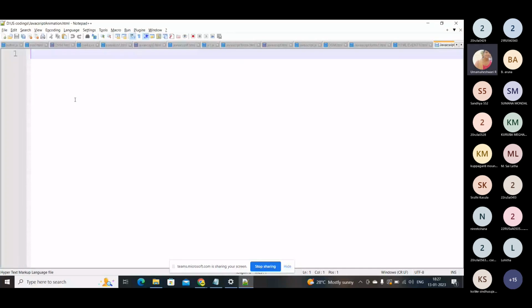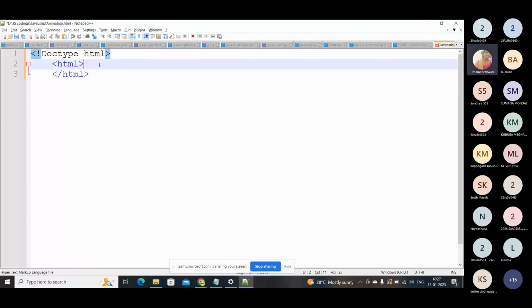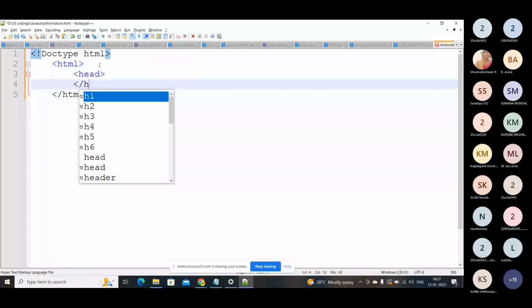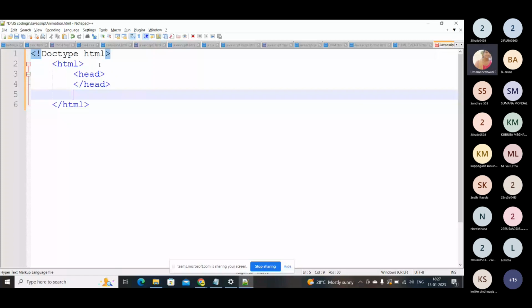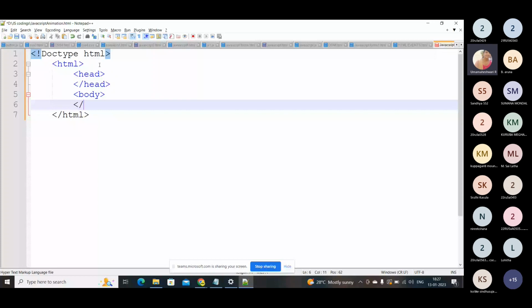Okay, see here in JavaScript animation, what we are going to do is a simple animation. Doctype HTML. So here I will have some HTML code, and here I need head and body elements.